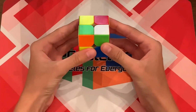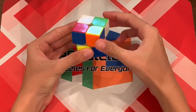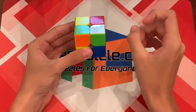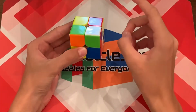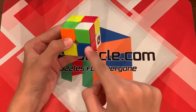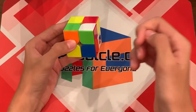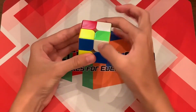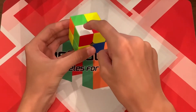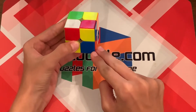Now you're going to look on the top layer, the layer that I'm turning right now, and see if there are any corners that have white and one of the other colors on the corner that you chose. For example, a corner that has white and red, or a corner that has white and blue. Let's see if we have any. Here we go. We have one that has white and red. So we're going to place that on top of the corner that we chose at the beginning.